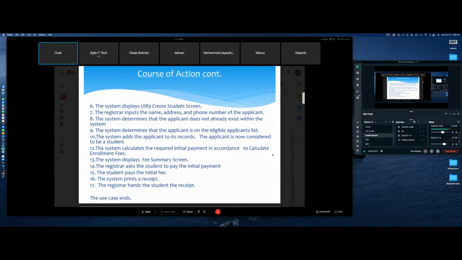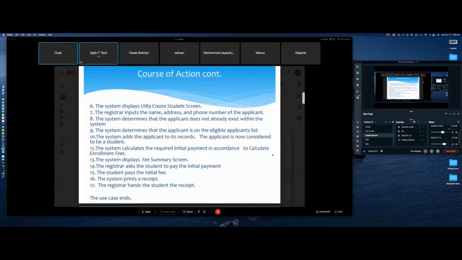That may be a system malfunction or exception. Meaning the connection between your system and the database is breaking, right? That is an exception that's occurring. The system would probably show an error message to the registrar: we're not able to add this student at this time. Please try again or call this number, the help desk number or some desk number he or she needs to call, right? That's an exception flow. All right, continue.